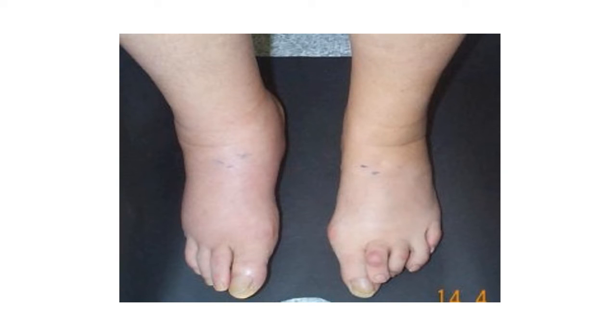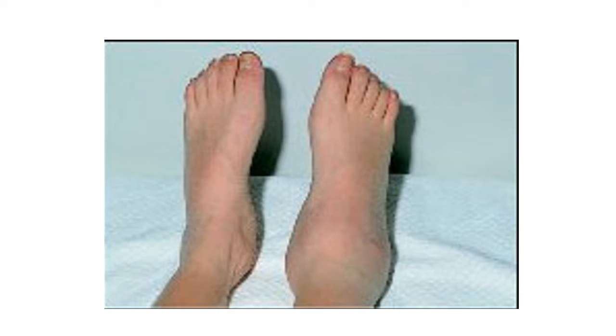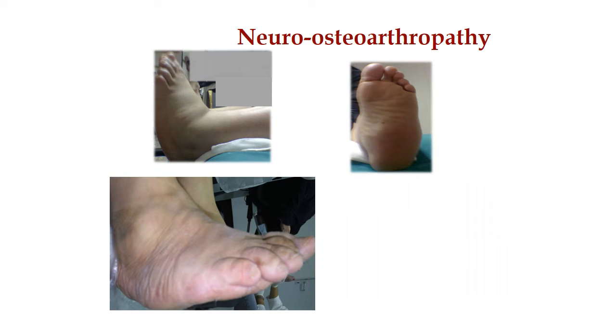This is a picture of a diabetic patient with Charcot foot. As you see, just a swollen and hot foot. This is also just a swollen and hot ankle. As you see, this is a patient after transforming into the chronic stage with the rocker bottom deformity.